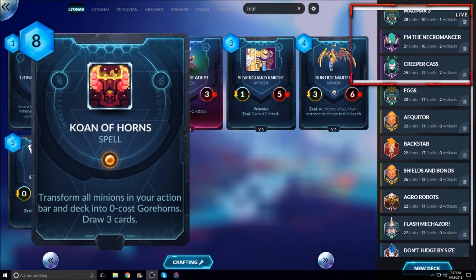So this card's pretty dope. I don't see anyone running this card in, like, 3 of them. Maybe 2, probably 1, but if you guys are playing an aggressive Songhai deck, and maybe a Songhai minion-based deck like Backstab, because obviously Gore Horns have Backstab, then you're probably going to see this card. Playing this late game is going to be interesting. I'm really excited to see how someone wins with all Gore Horns in their deck that costs 0.